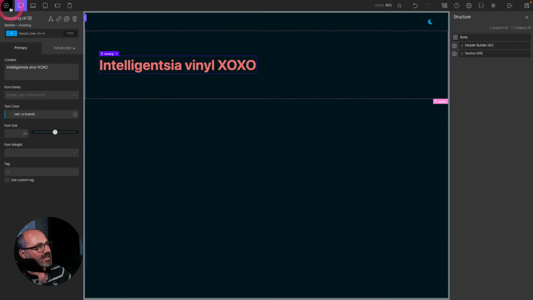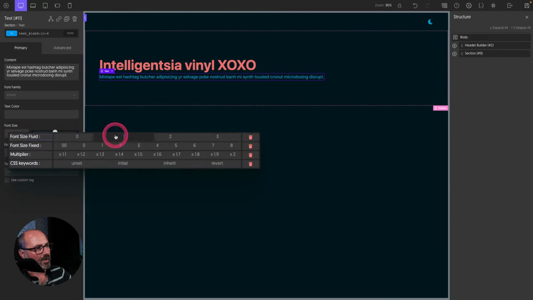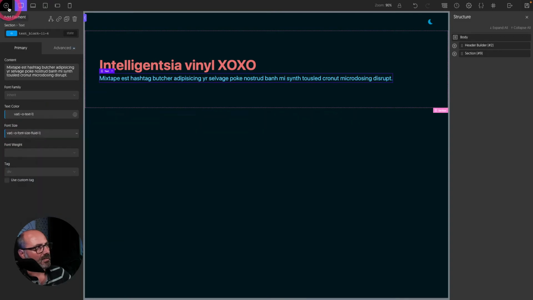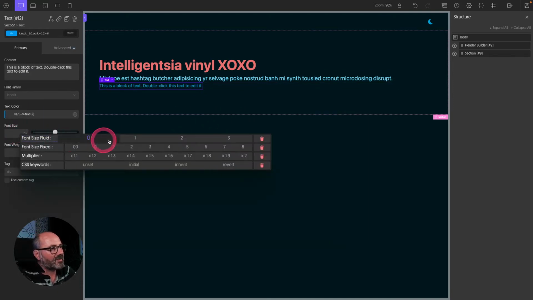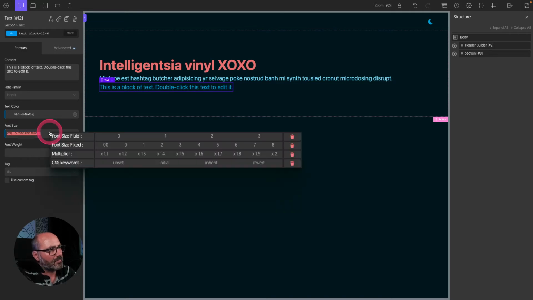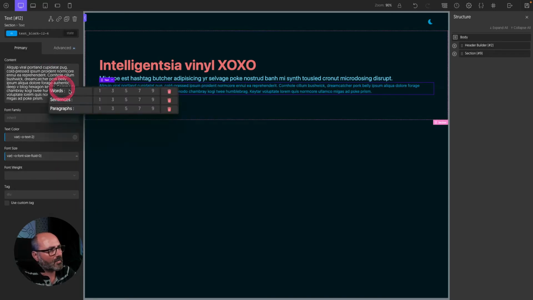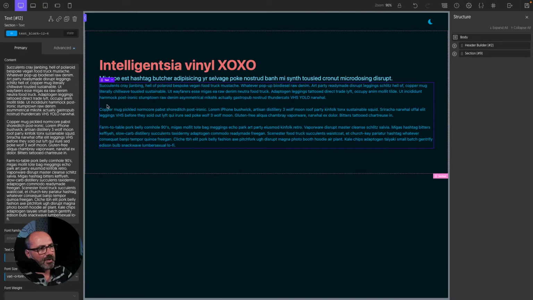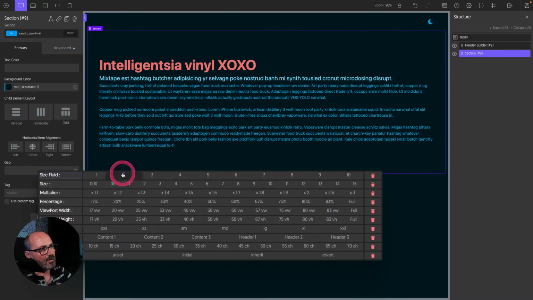Perfect. Let's add some text. This one will be a single sentence. It will be a size 1 and a text 1. And let's add a second text. This text will be a text 2 for the color. It will be a font size 1, maybe a font size 0, yes. And let's add a full paragraph, or maybe more, 3. That's perfect. Let's add some spacing to our section with a gap of size 2.